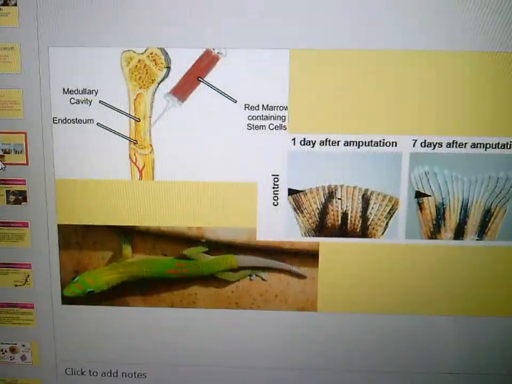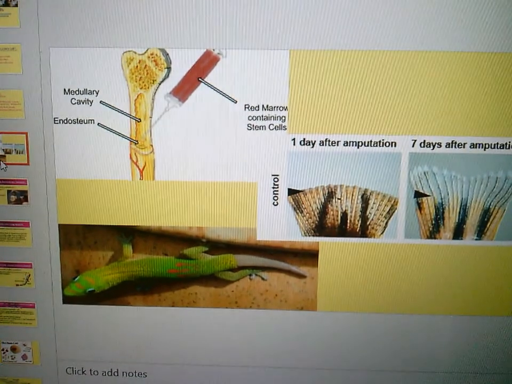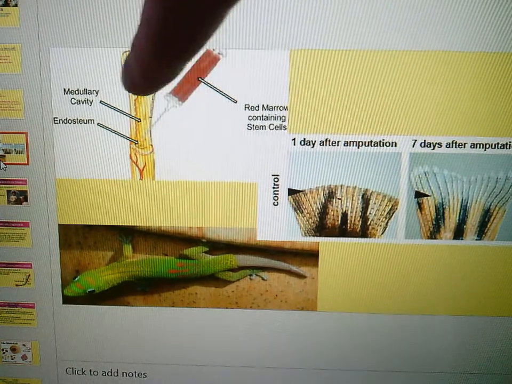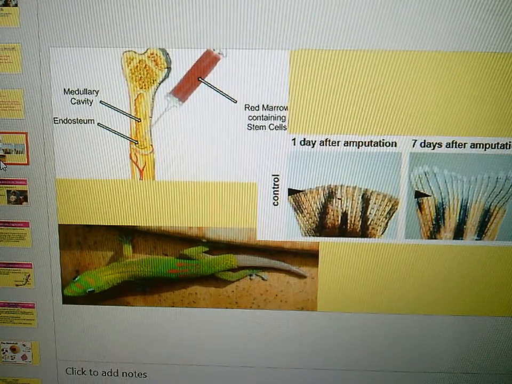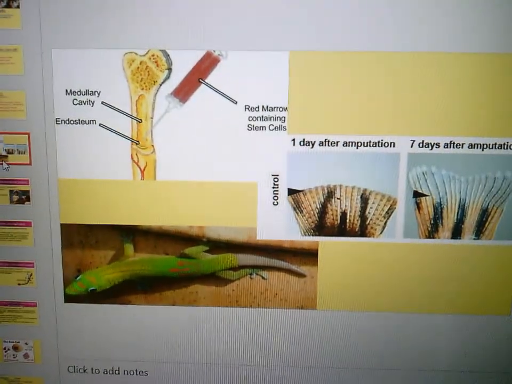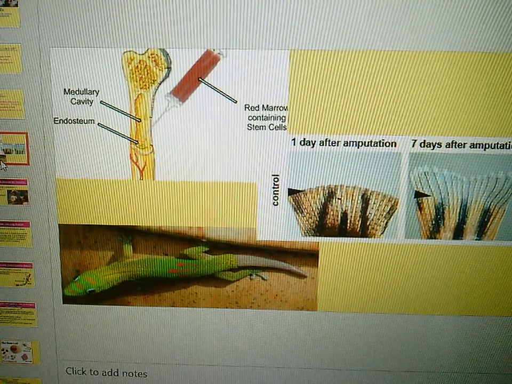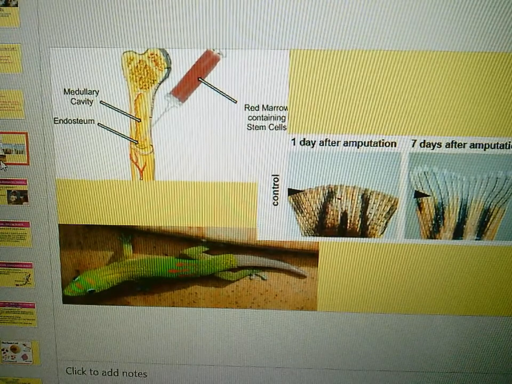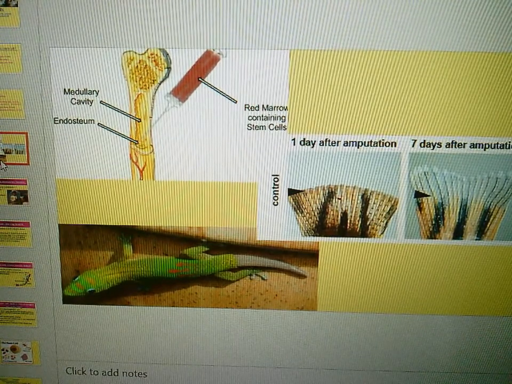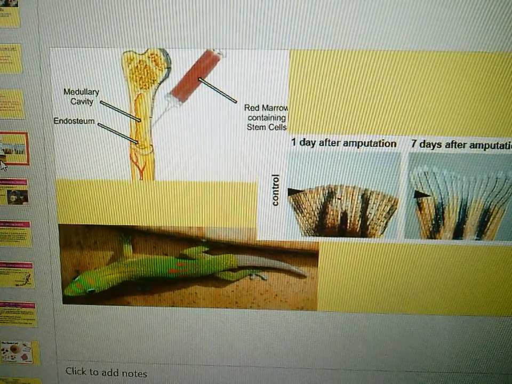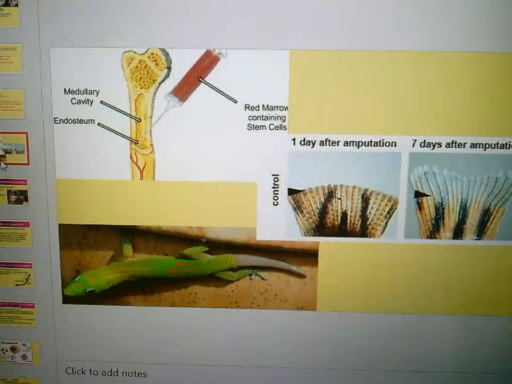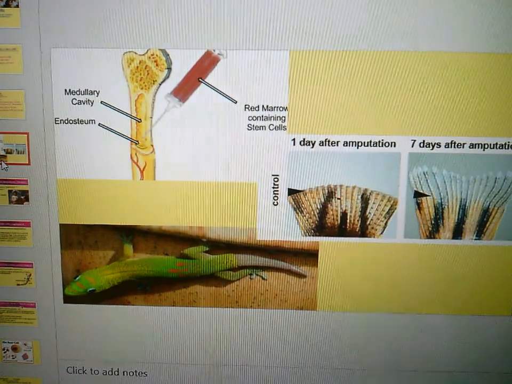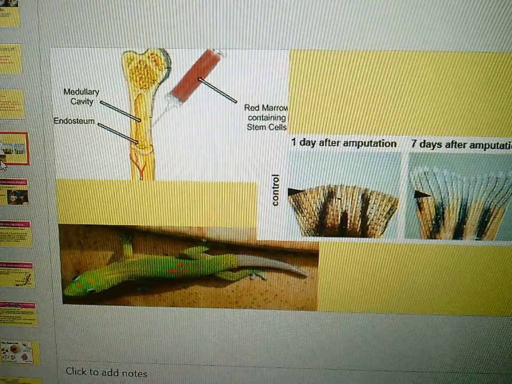Here is a picture, obviously, of a bone marrow cavity, just so you can see where we're looking inside the bone. This is a zebrafish. Now, zebrafish is really interesting to us because it is one of the biggest sources of stem cells, I guess. It's the animal that can regenerate itself the most, so they're actually quite hard to kill because if you chopped it in half, the other half will grow back. So we do a lot of experimentation on zebrafish because they have rapid regrowth of almost any part of the body.